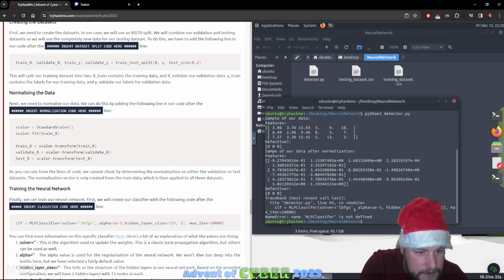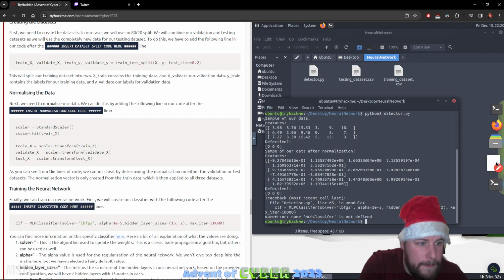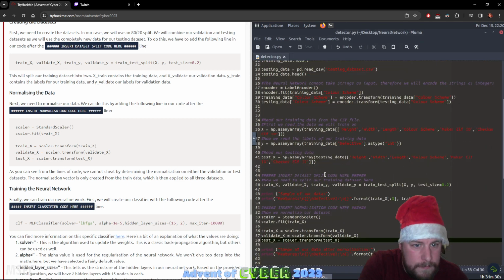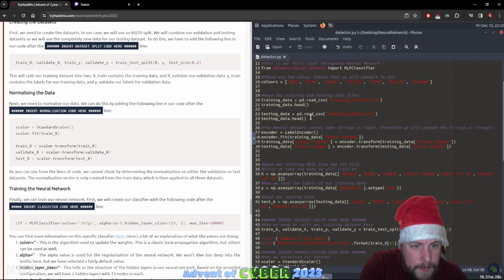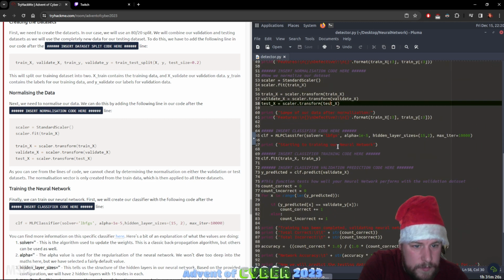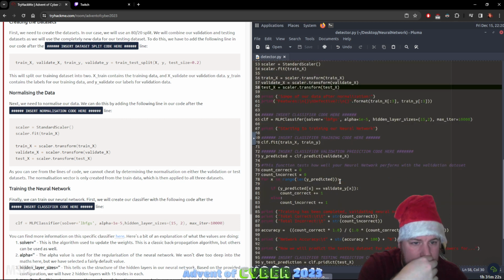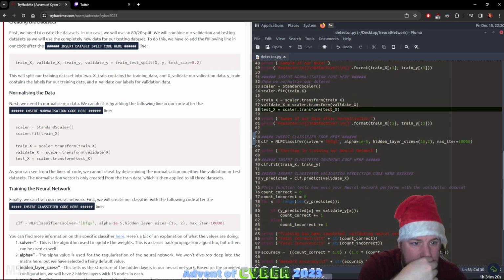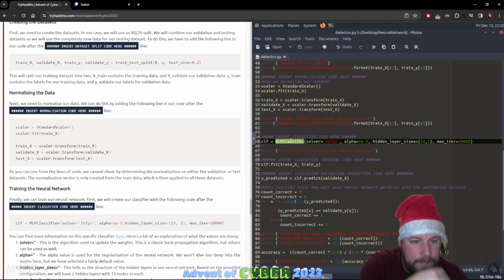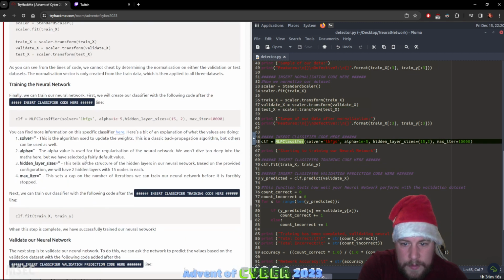That's better. Oh no, something else is wrong. MLP classifier was not defined. Is it there? Should it be?